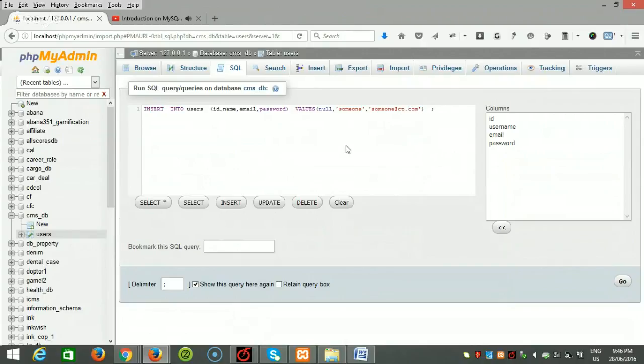And finally, the password like 1, 2, 3, 4. Okay. Now I'll run this query. So you can see this is simple. Insert into table name, that means the users, and these column names, ID, name, email, password, and finally the values will be inserted here.